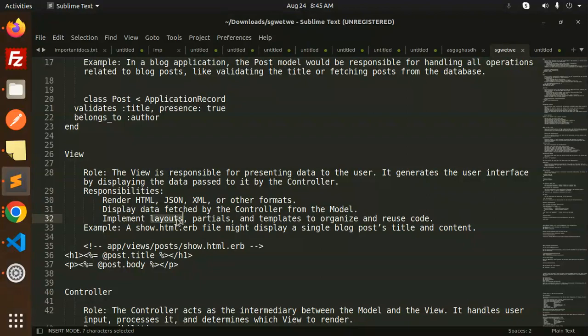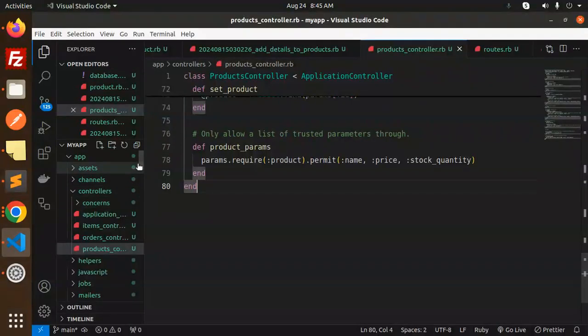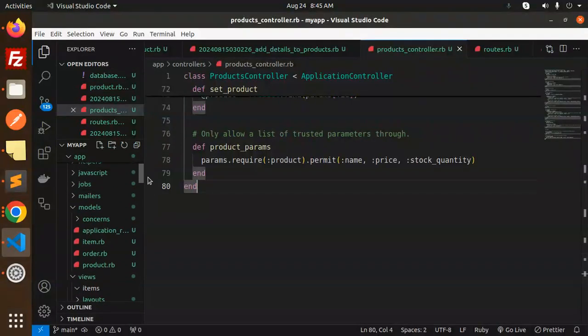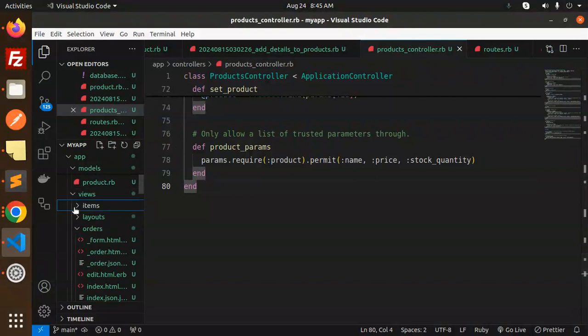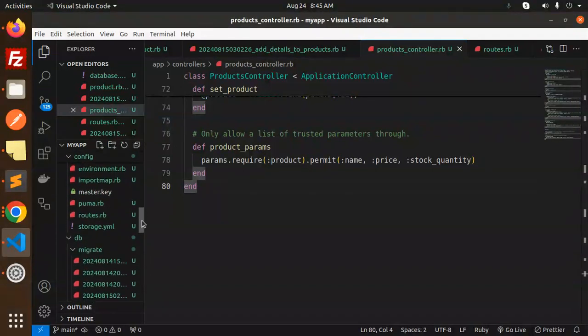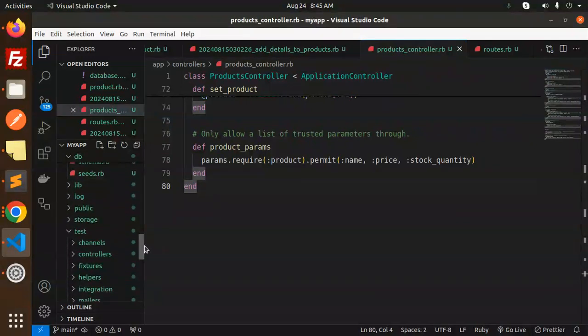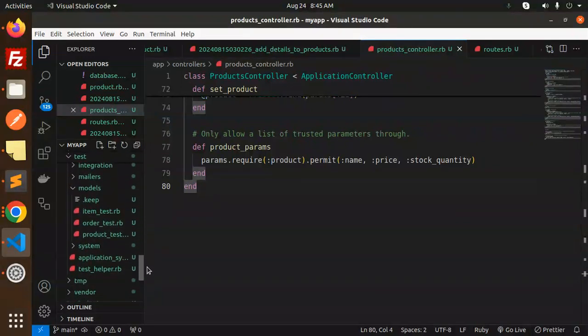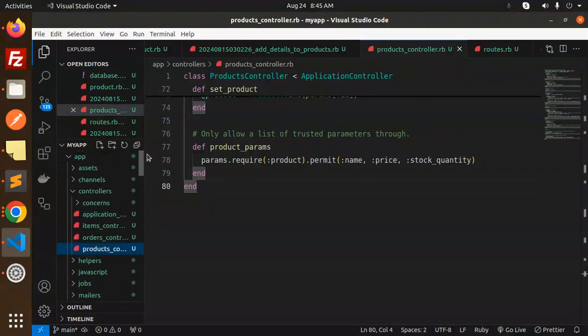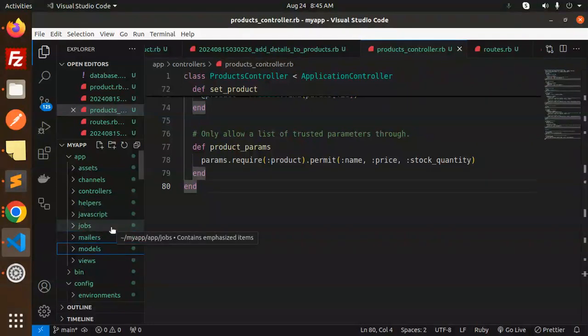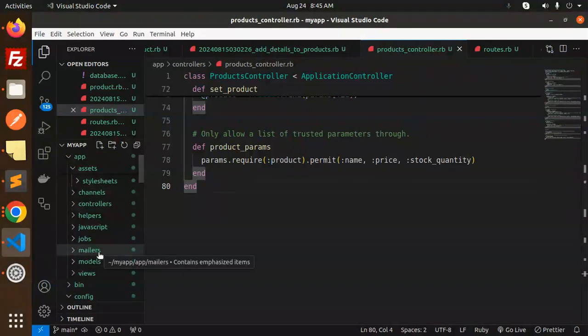Already we have the layouts. If I go to my structure, here we have to go with our view. So here we have the views. Okay, so here we have already the layouts also in the views. Here we have the controllers, models, and in the assets we have the images and all.